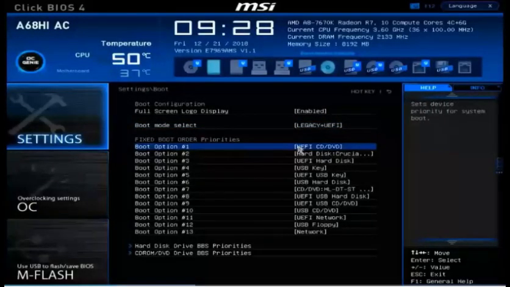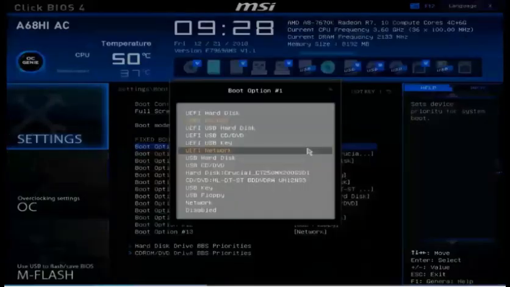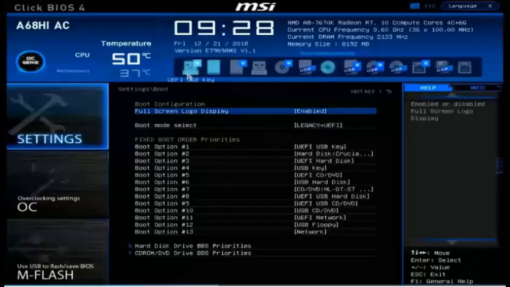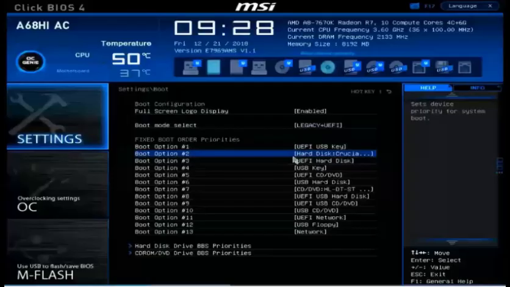My current boot option 1 is set as my optical drive, the UEFI CD DVD. That's from our previous drag and drop maneuver. To modify this list, you could just click on any one of these items, such as, for example, boot option 1. And I can choose what device will be booted first. For example, how about my USB key? There we go, and now that's first. You see that horizontal list from left to right has changed up above. We could also click any one of these items and use the plus or minus arrows to move them up or down on the list as well. I personally like the drag and drop option we saw previously.